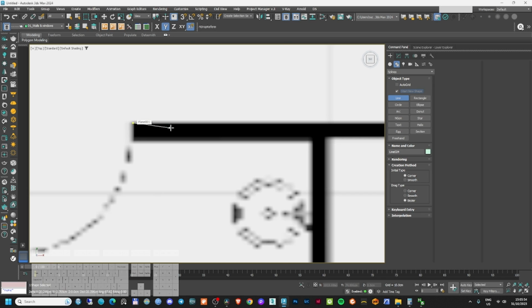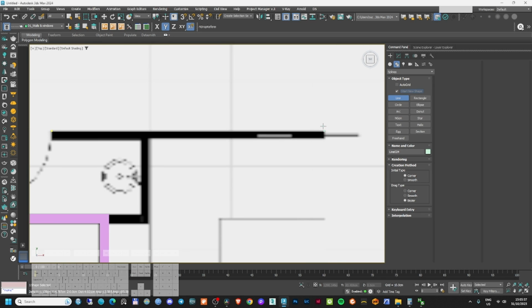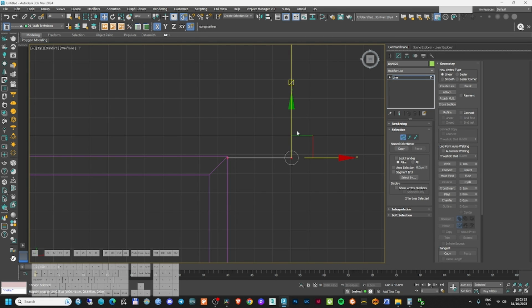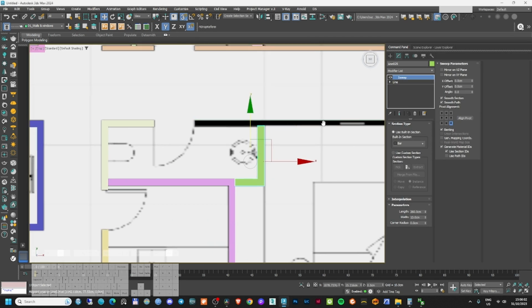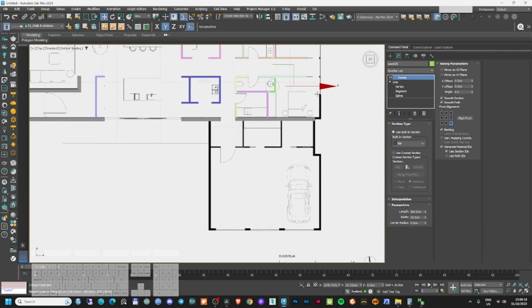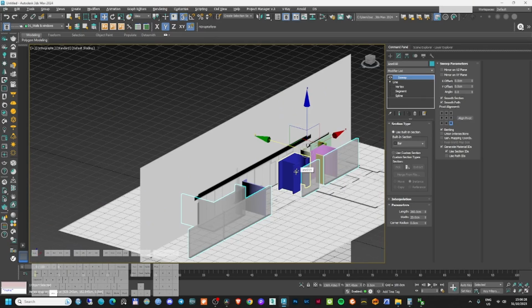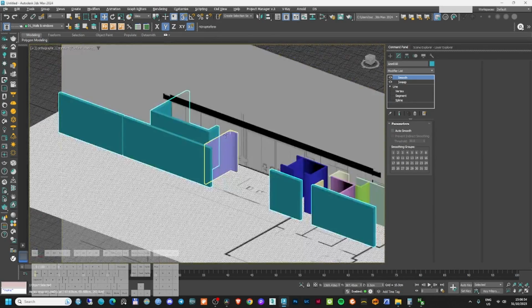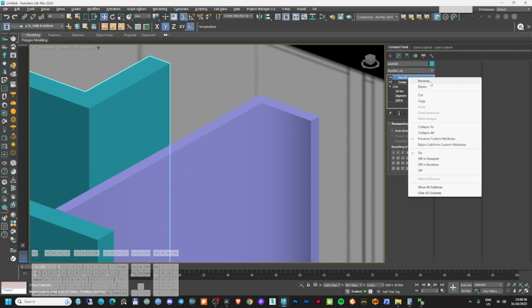Okay, so let's move forward. Let's create also this door. I'll add a smoothing here to fix the smoothing problems, as you can see here also.